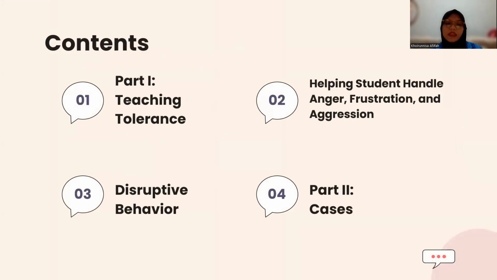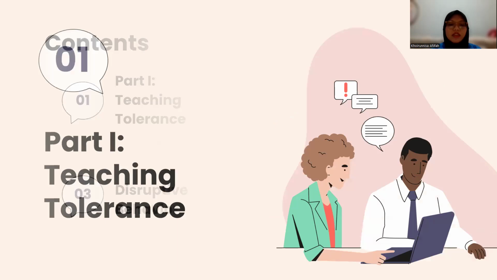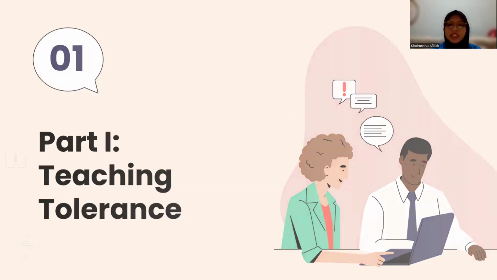Before we start, I want to explain the contents of this presentation. The first is part one. I will explain what teaching tolerance is, helping students with anger, frustration, and aggression, and then disruptive behavior. And then the second part, we have some cases of problems in the classroom, and I want to explain what the solution is. Let's get started with part one, teaching tolerance.